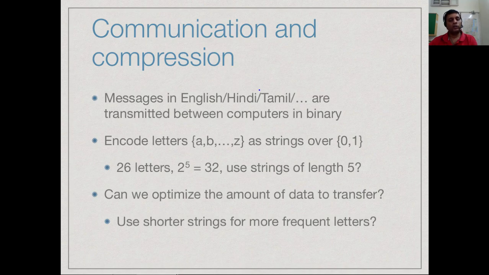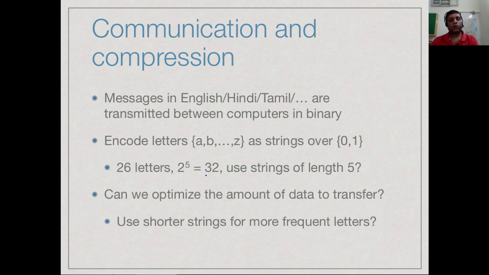So our typical goal is to take an alphabet and then encode it over strings of 0 and 1 so that at the other end we can decode it and recover the message. If we have, say, the 26 lowercase letters A to Z, then it's easy to see that if we want to encode each letter as a fixed sequence of zeros and ones of a fixed length, we will need to use 5 bits per letter, because if we use only 4 bits, we can only get 16 different combinations. With 5 bits, we can get 32 different combinations.